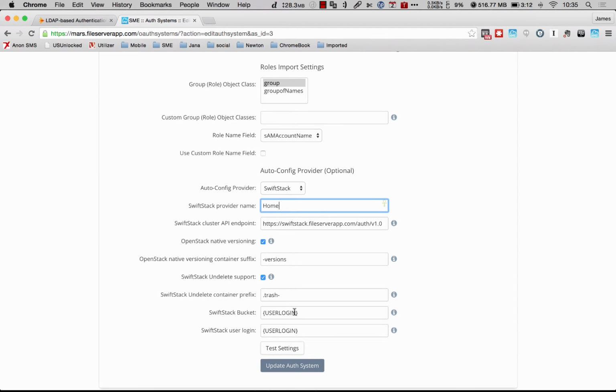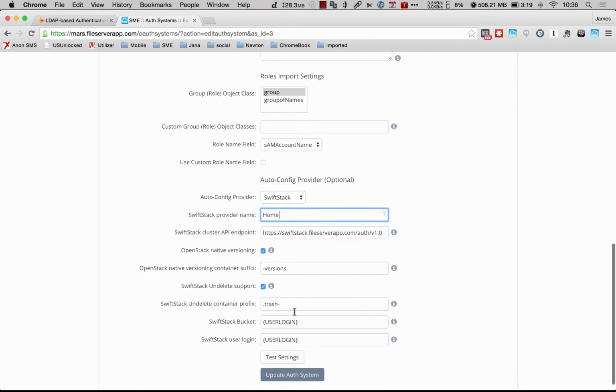Okay, so let me just take a step back and look at this in layman's terms. So essentially what you're saying is that once the Active Directory has also been set up in the enterprise file share and sync with Storage Made Easy, all the user has to do is log in and his home directory is automatically provisioned in SwiftStack within the cluster. That is correct. And SME will seamlessly pass through the credentials to SwiftStack to get access to his containers. Okay, so you're going to show us that, I guess. Yes.